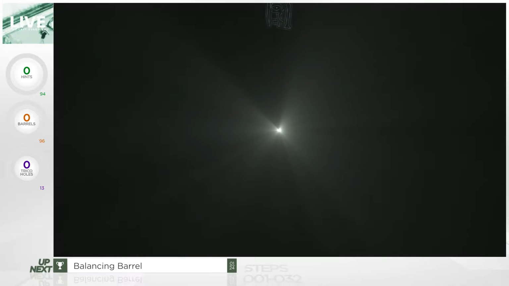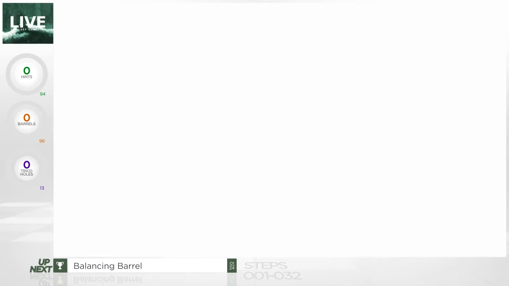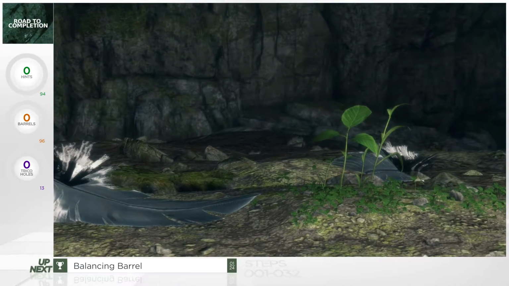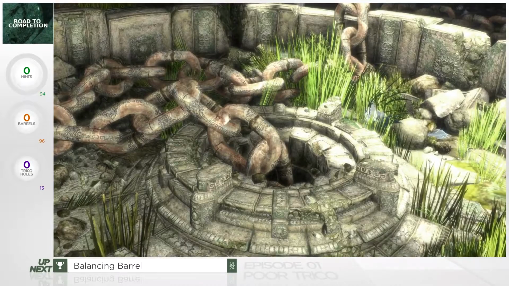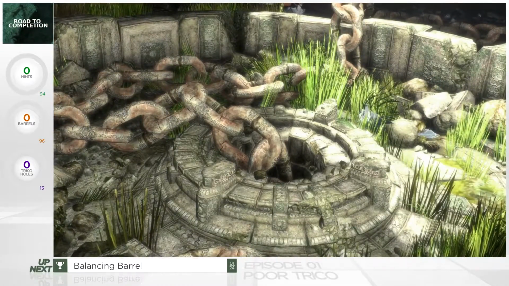Alright, we can go ahead and press our buttons here to get rid of our symbols. We don't have to wait for that tutorial. And then we're going to get our first hint in just a second. It's actually right before we move our left thumbstick for the first time, so we'll wait for that.